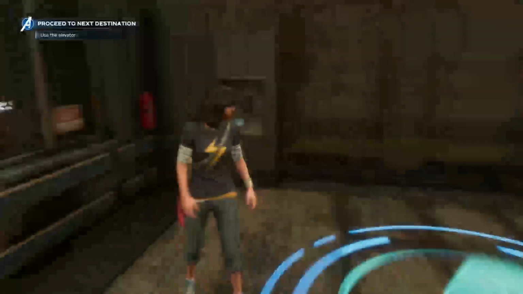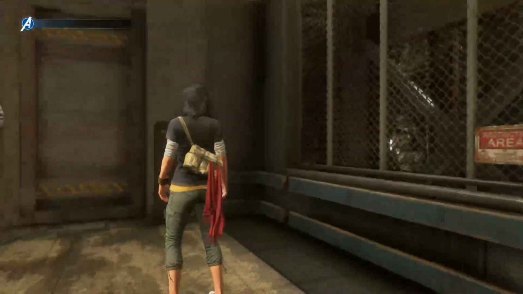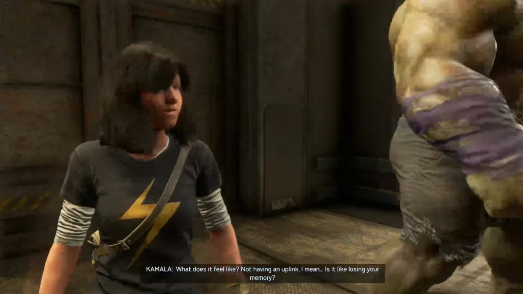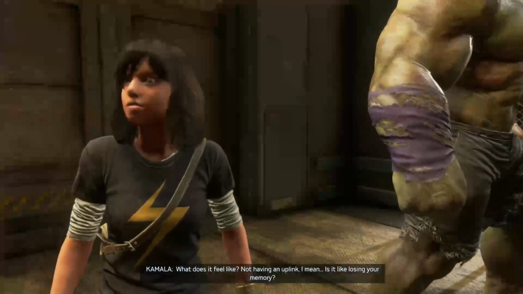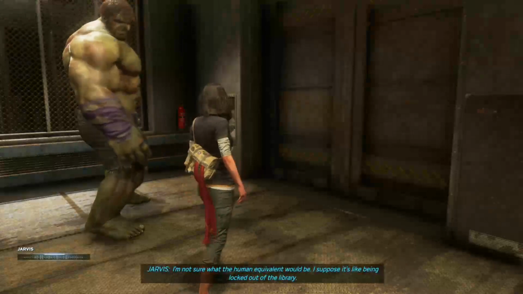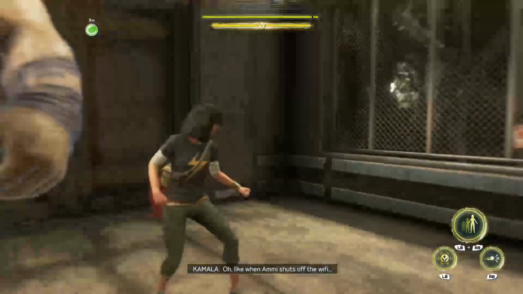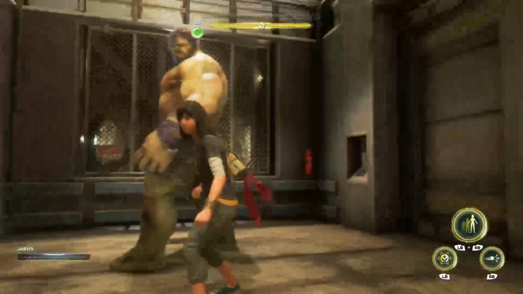Okay. Let's see. Ooh. I'm an Avenger! What does it feel like? Having an uplink, I mean. Is it like losing your memory? I'm not sure what the human equivalent would be. I suppose it's like being knocked out of the library. Oh, like when Ami shuts off the Wi-Fi. Quite.